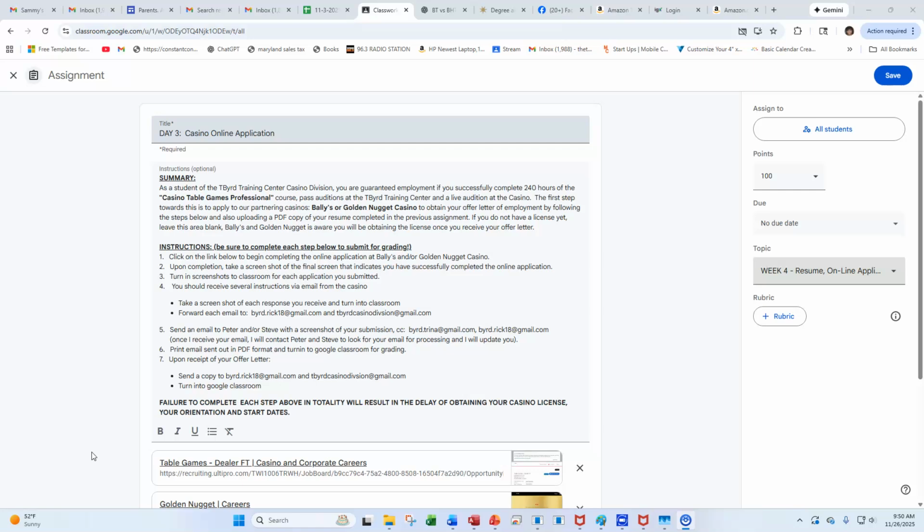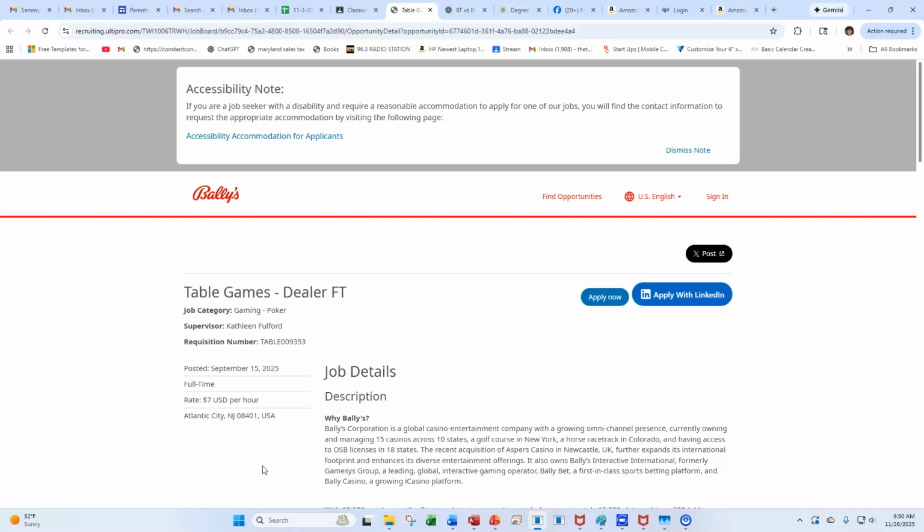Click on the link below to complete the Bally's application. So here's our first one, Bally's. And we highly recommend Bally's because that's a great training ground if you have no experience. So here we have it. Here's their link. You simply go here and click on Apply Now.